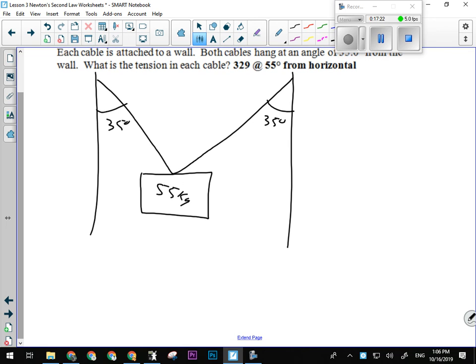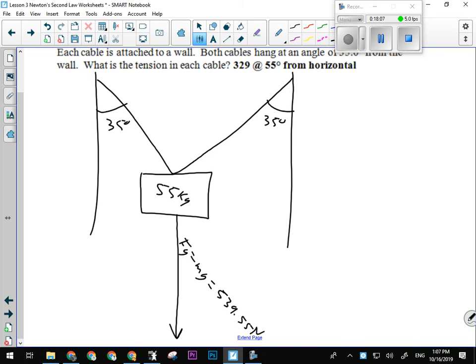There are a number of forces acting here, but they all add up to what? 0. The net force in this question is 0. That's the most important realization you can have about this question. You can't even start it unless you realize that all the forces add up to 0. So the next step is to identify all the forces. There is a force of gravity acting downwards on the sign. We're going to calculate that by going m times g. 55 times 9.81 is going to be what, 539.55 newtons. So there's our force downwards.